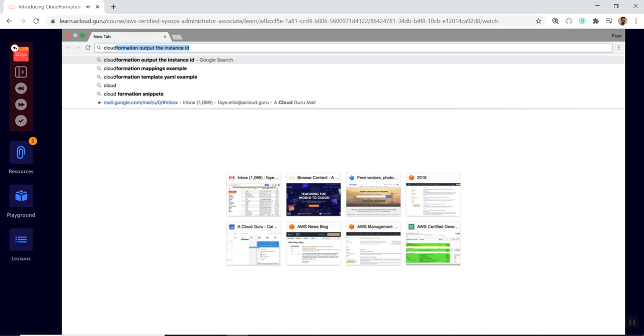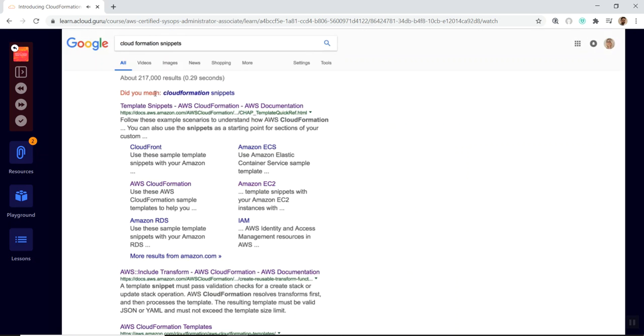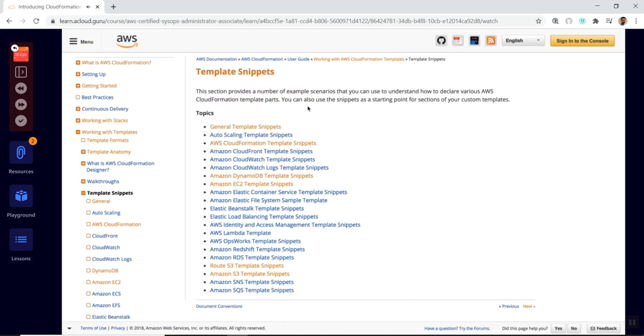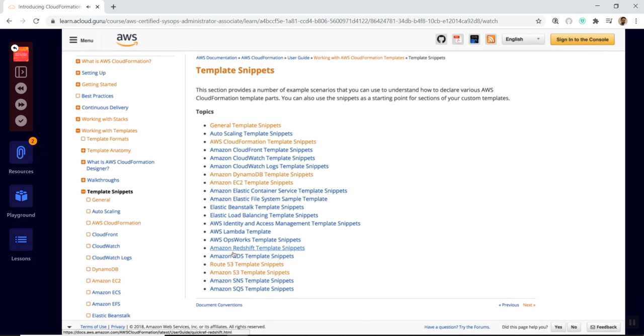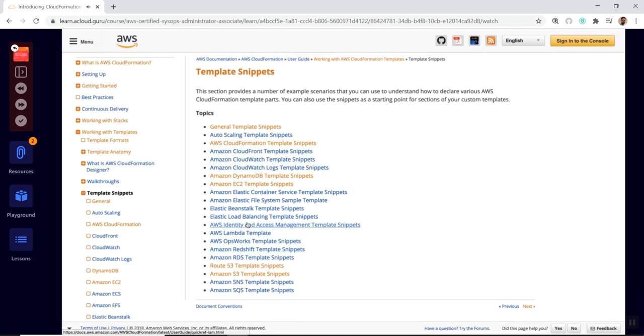So I'm just going to search for CloudFormation snippets. And there's a whole load of different example scenarios that you can use to allow you to declare various different CloudFormation template parts. So for example, there's template snippets for DynamoDB, for EC2, Elastic Container Service, RDS, Route 53, etc., etc. Loads, there's all sorts of different resources that they have provided example code for.